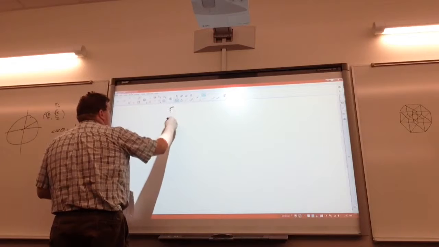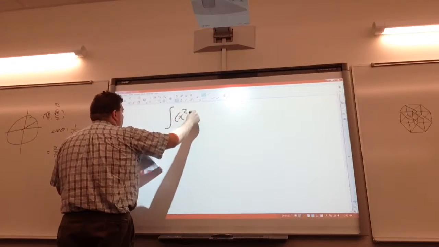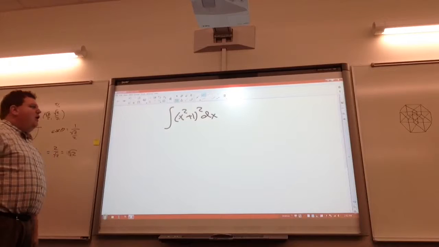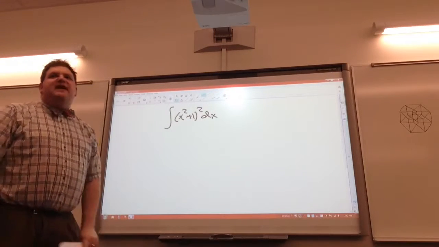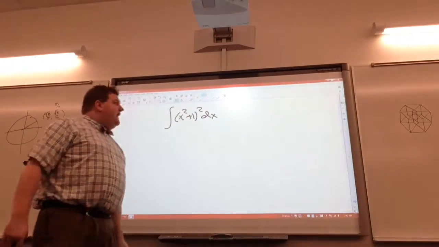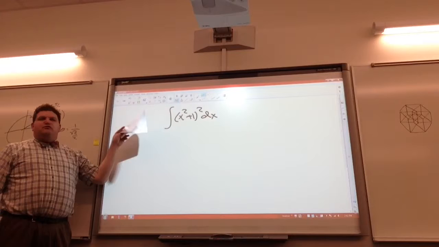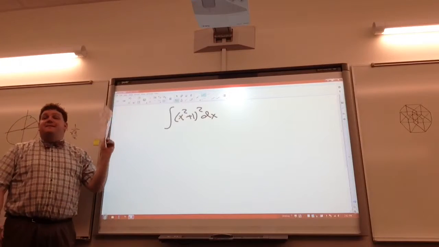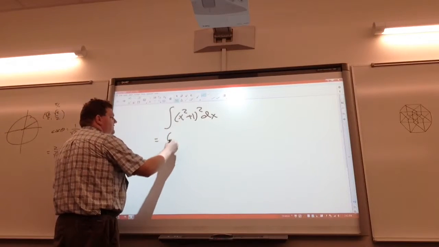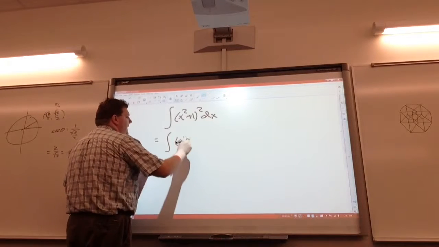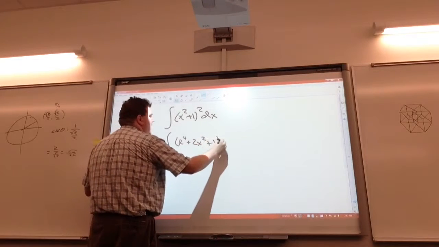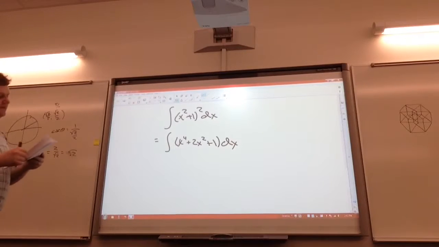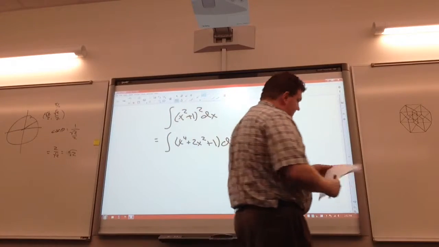So with number 2, we've got the integral of (x squared plus 1) squared dx. A lot of people try to take the integral of the outside, leaving the inside the same, or take the integral of the inside, leaving the outside the same. You can't do either. As it's currently written, there's no real easy method to take an integral of this. However, you could expand it, multiply it out, then do the integral of it. And multiplying this out gives the integral of x to the 4th plus 2x squared plus 1. The antiderivative should be fairly easy, and the answer was E. Easy antiderivative to do.